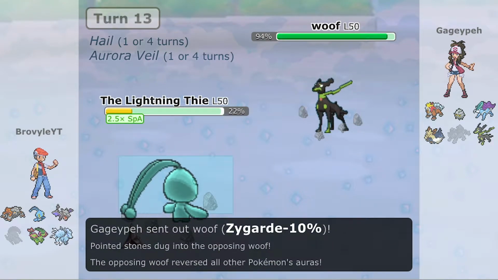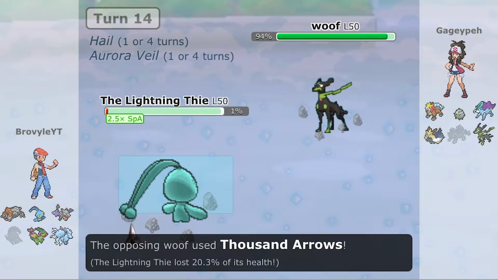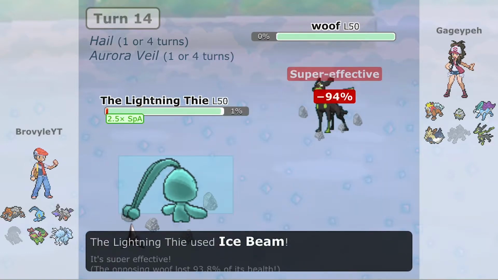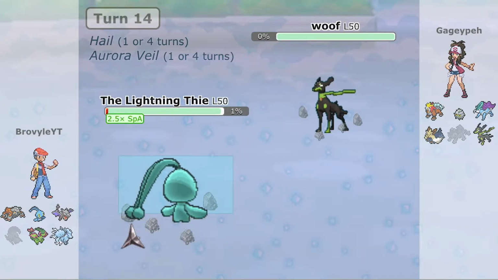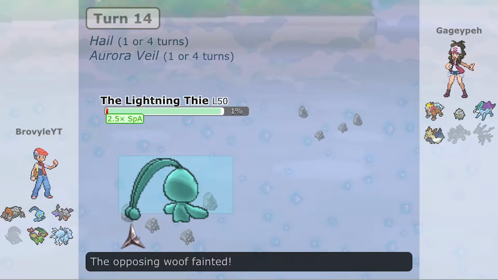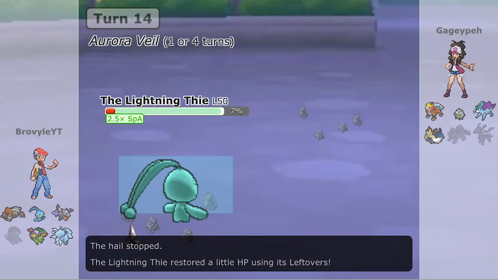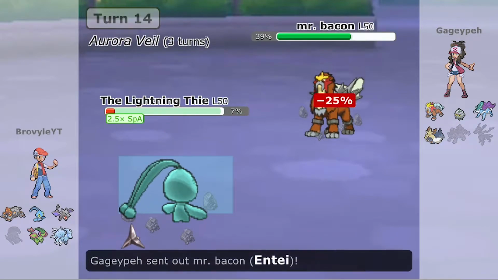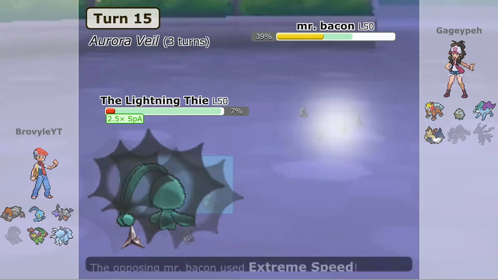So he sends in the Zygarde, and at this point, he goes for Thousand Arrows, and I take about 21%, or 20.3%, and I live on 1% HP, I get an Ice Beam off, and I kill him. And that would be a big deal, but I think the Thunderbolt was actually a high roll, so I thought I was going to live the Thousand Arrows anyway. I have HP invested on this Manaphy specifically so I can live things like that, but it was very, very lucky. It wasn't actually a low roll. I had some investment, but I got lucky that I lived it because obviously I could have just easily died.